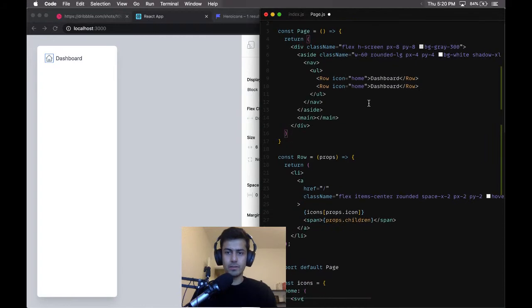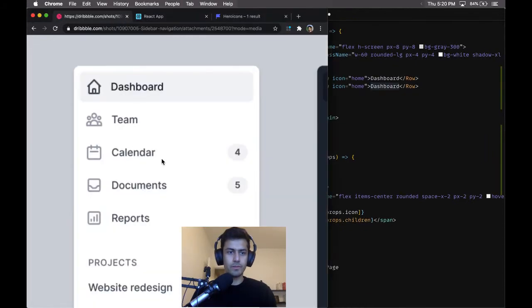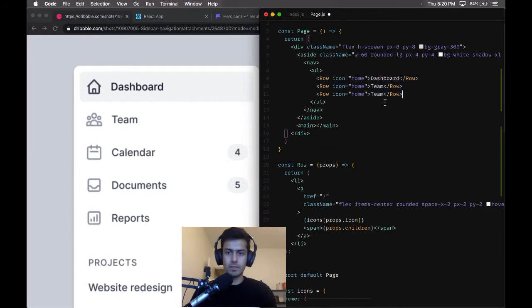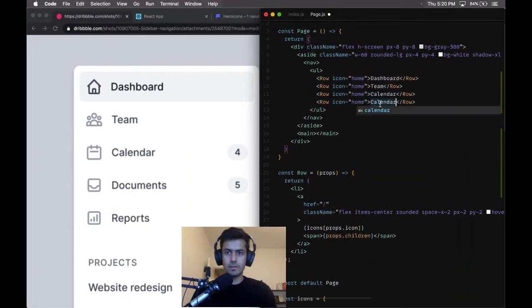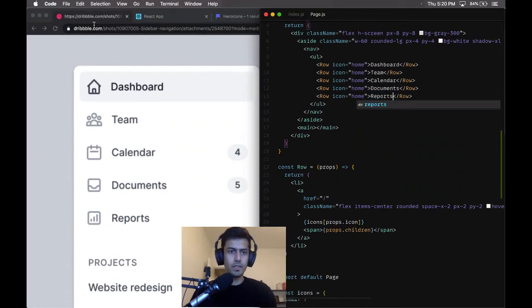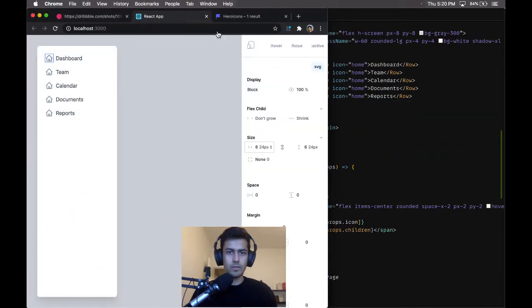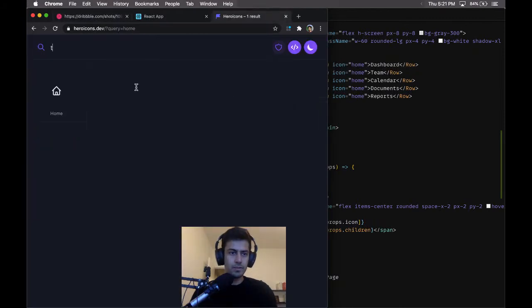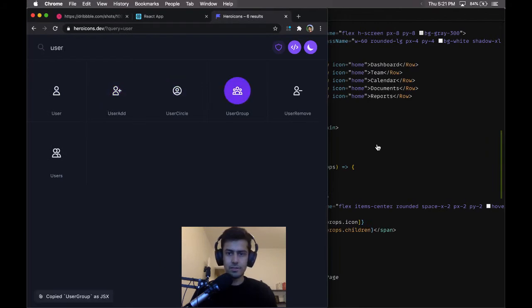So this one, I have, let me go to Figma. Yeah, team, calendar, documents, reports. Okay, can all have the same icon, which is bad. Team, users, there we go.